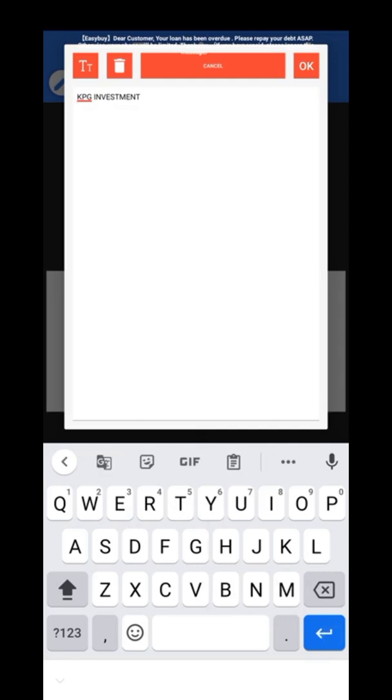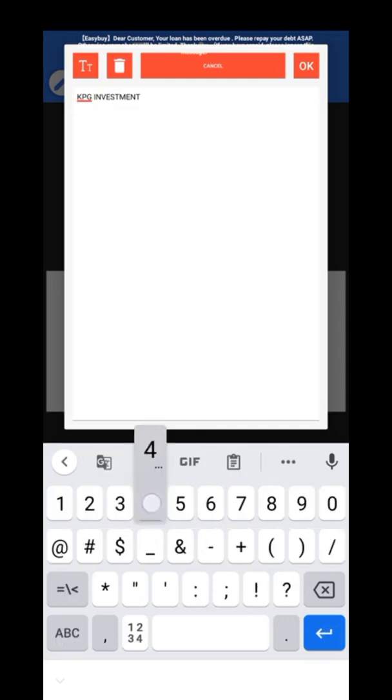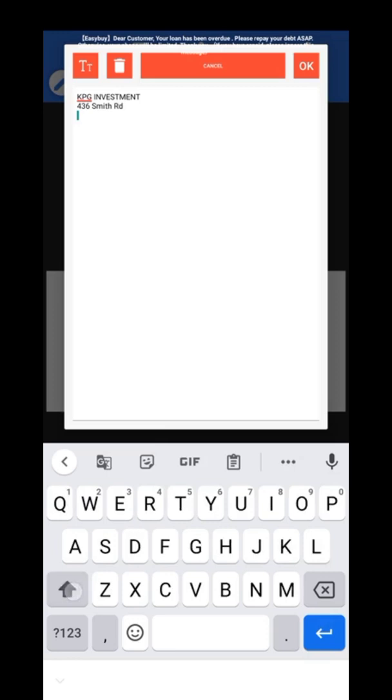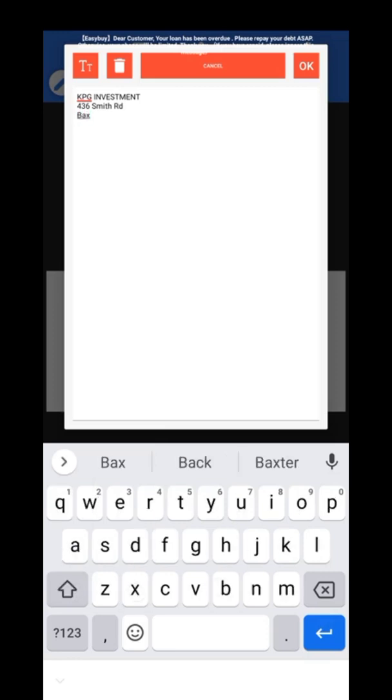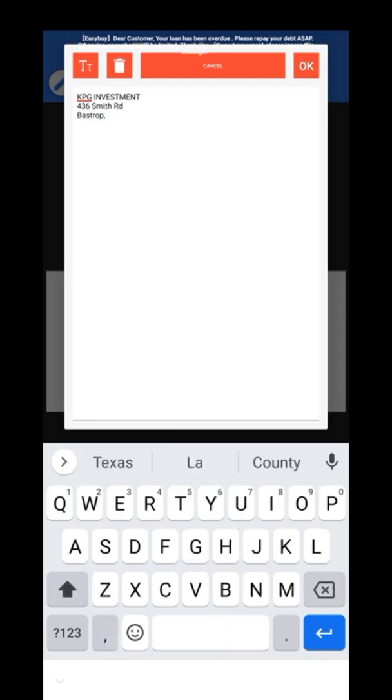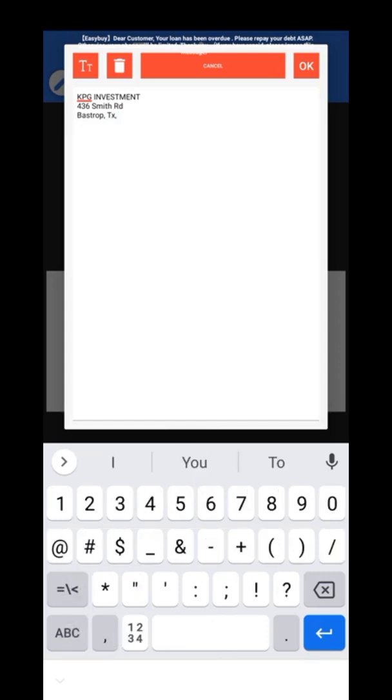Then address: 436 Smith Road. City: Bastrop, TX 74801.